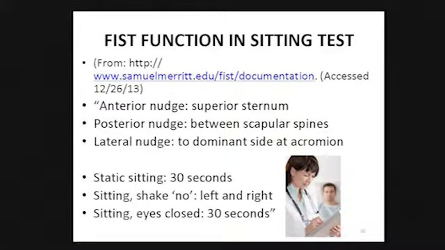Okay, what's composed of the test? We have them sitting, and you nudge a little bit, pushing them on the sternum. Do they fall over? And it's a nudge. We're not whacking them off the end of the bed. It's a nudge. Posterior nudge between the scapular spines. Lateral nudge to the dominant side at the acromion.